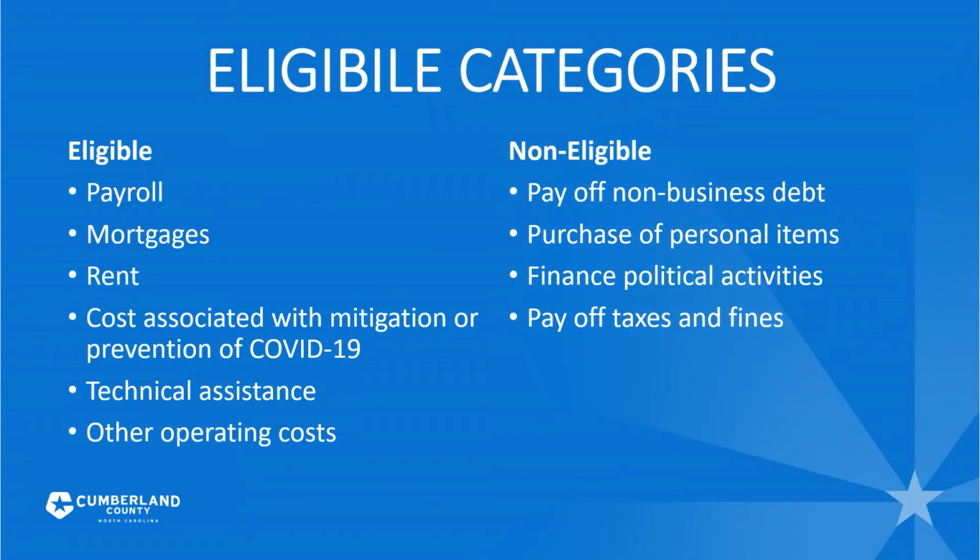So we have covered the eligible categories in previous slides, but I wanted to cover those types of expenses that are not eligible for this program. You may not pay off non-business debt, purchase personal items not associated with the business, finance political activities, or pay off taxes and fines. When we mention taxes here, we are excluding those that are associated with payroll, which was stated in a previous slide.